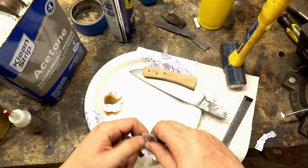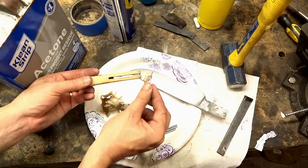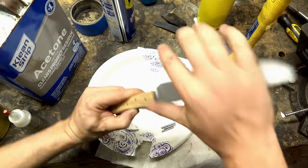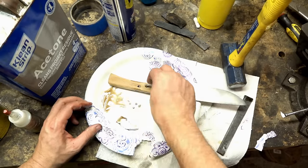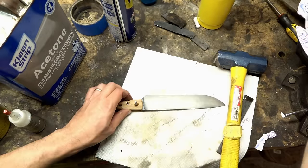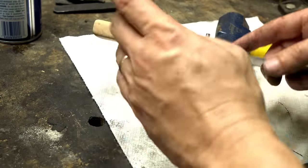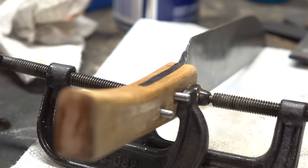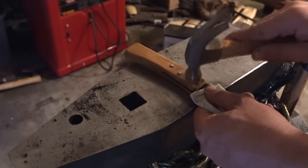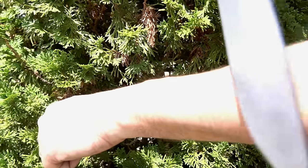The epoxy is mixed with sawdust from the grinder along with a little stain to make it brown and less glaring in the final project. The wood filler used to patch cracks ultimately does not take stain, which is a bit of a downer, but manageable. A mistake was made taking the clamps off before peening the pins, causing the wood to open up about half a millimeter on one side, pulling away from the tang. Epoxy mixed with graphite powder was used to fill that gap.